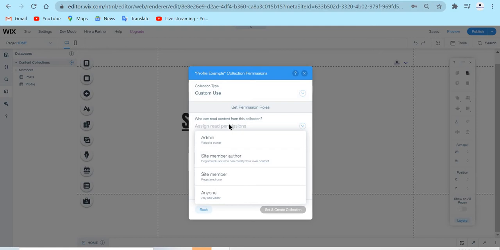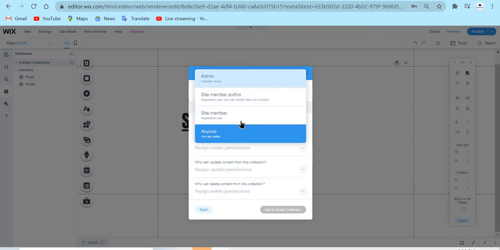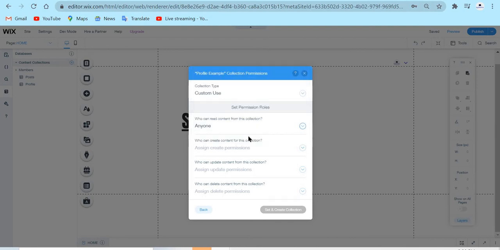Since this is a social network, I will prefer to put anyone. You can put site member if it is not a social network. Site member is actually a good one, but most social networks have anyone for this. So I'm just gonna put anyone.